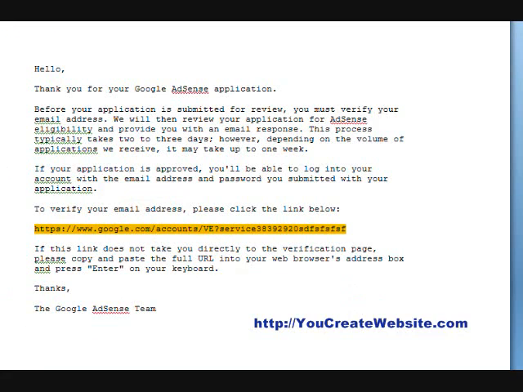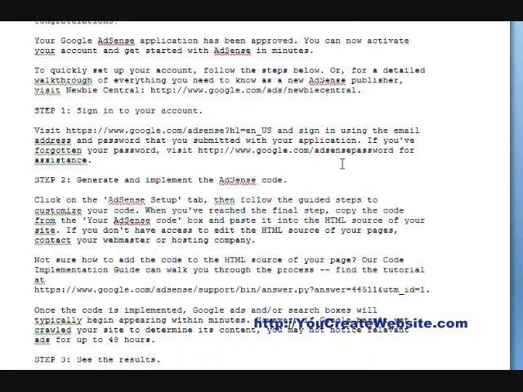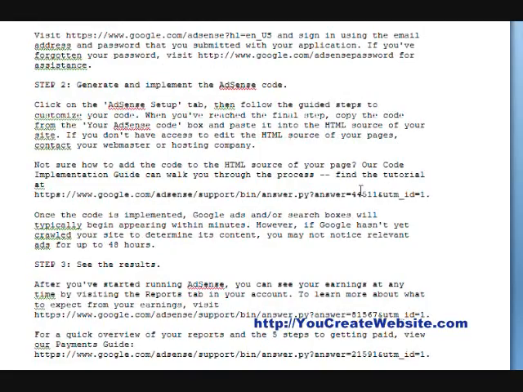So after you submit that information, you should get an email from Google pretty quickly that's going to look like this. All it's basically doing is verifying your email address, and there's going to be a link in the middle here, and you just click on that to verify. And your next email from Google hopefully will be something like this telling you that your account's been approved and that you can use AdSense. Basically, this just gives you some helpful links to things that'll teach you about AdSense. It'll give you links to where you can get your HTML code and things like that.